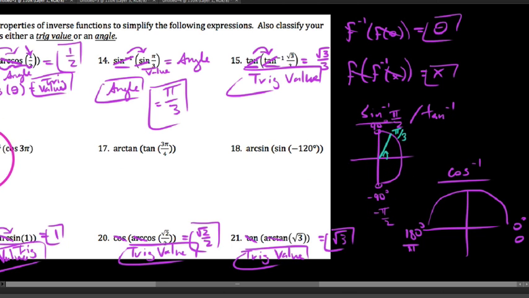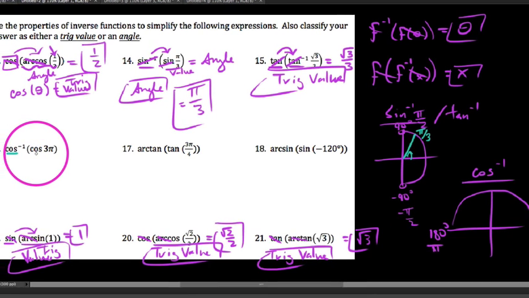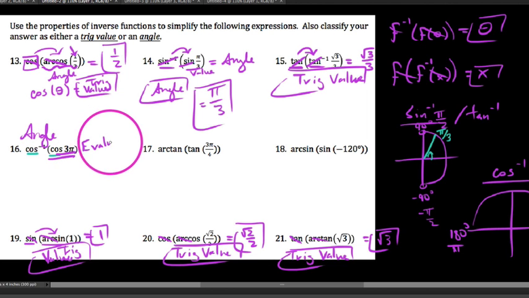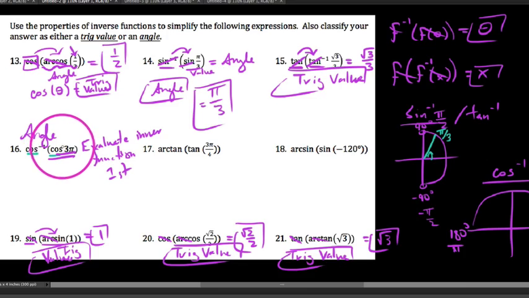It's just that when we get to something like number 16, where we're saying, hey, what's the cosine inverse of a cosine? So we're taking an angle of a trig function value here. So we're finding an angle. An inverse trig function of something is an angle. But we're saying of the cosine of 3 pi. And so what we're going to have to do is this. We're going to have to get used to the fact that we're going to have to evaluate the inner function first. And so what this means is we're just going to go find the cosine of 3 pi.